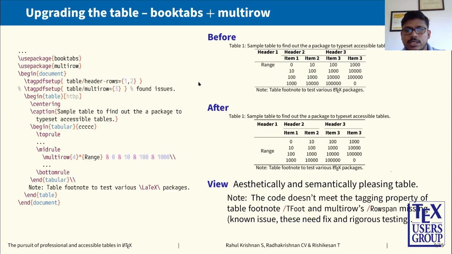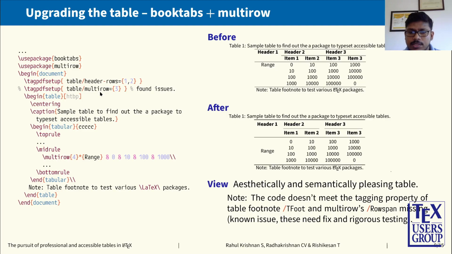On the top, you can see the before table, which is the direct table we have generated using LaTeX. And here we have a good table, in which I feel the skips are really good and it seems much prettier than the previous one. For me, and some of us, this is an aesthetically and semantically pleasing PDF, I mean the table. Here you can see an extra tag I have added for the multirow.